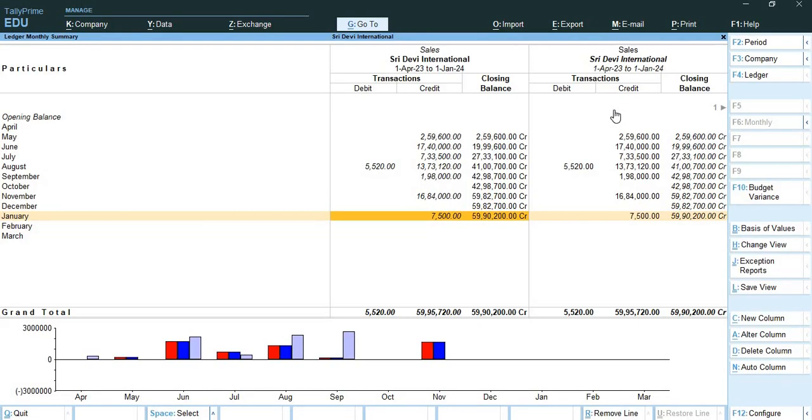Now you can see that here my sales reports and purchase reports are showing date wise. Alright.